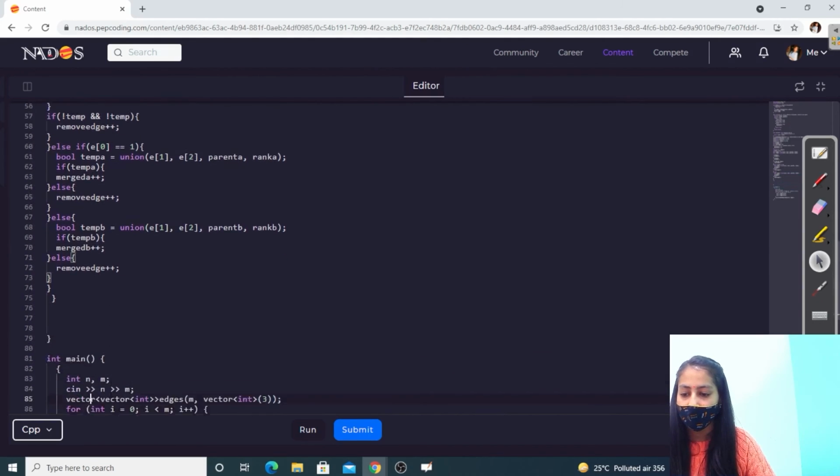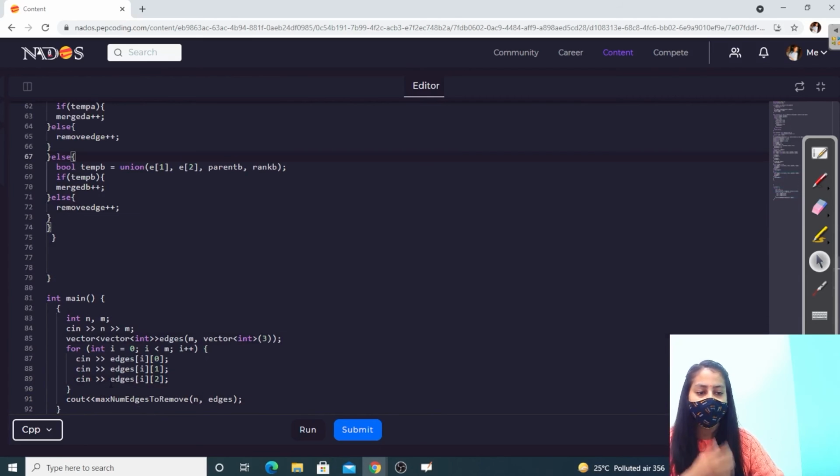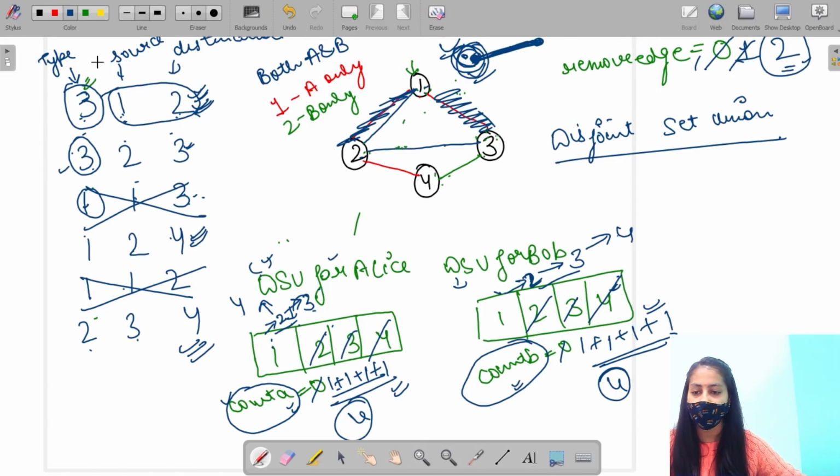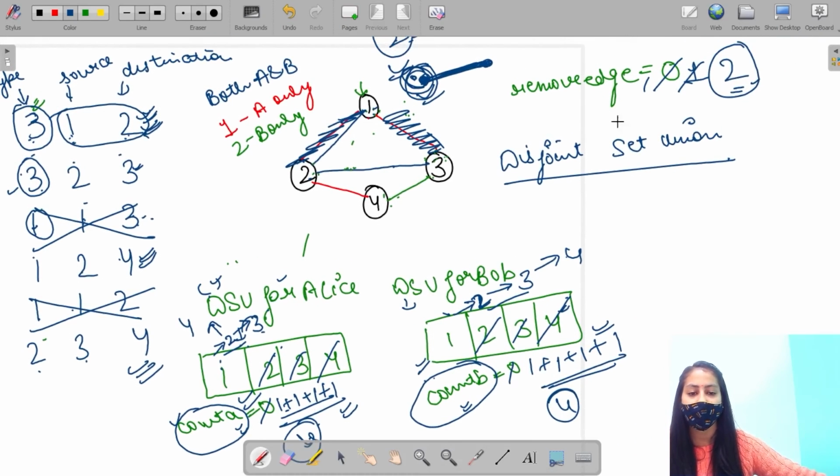Right? Now when this for loop is terminated, that is we have traversed all the edges, that is the entire array, now we will check the count of A and count of B. If both of them are equal to the number of vertices in the graph, then this means that we are able to find the number of remove edges, that is they can be removed. Even after removal of them, the graph is fully traversable for both Alice and Bob. But if any of them is not equal to the total number of vertices, this means that the graph is not fully traversable for Alice and Bob.